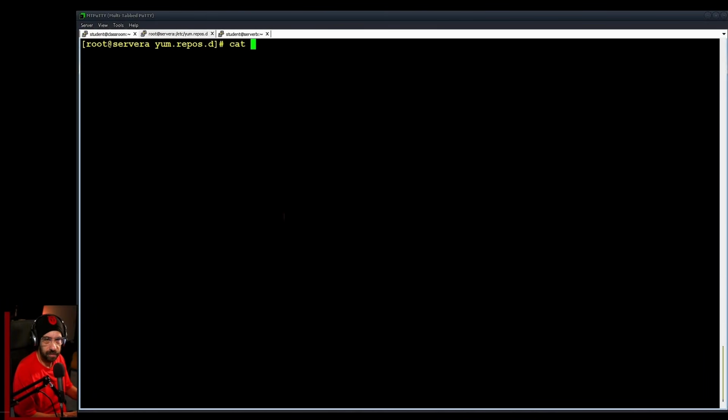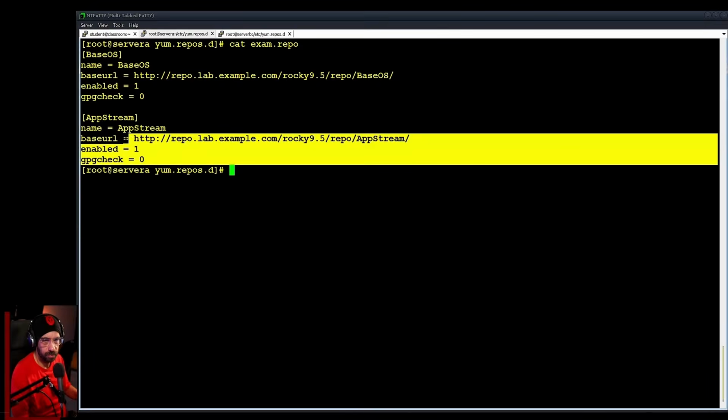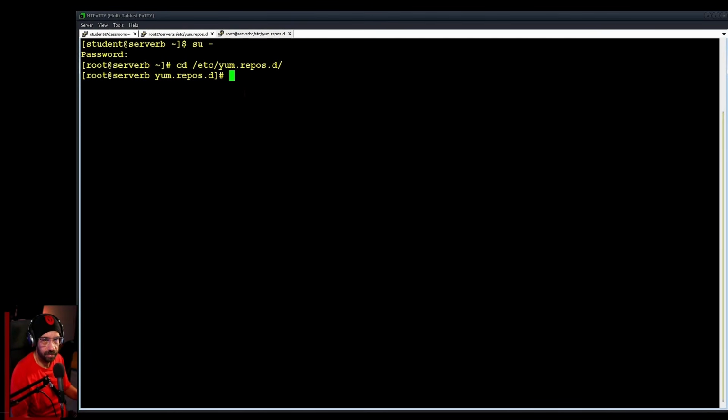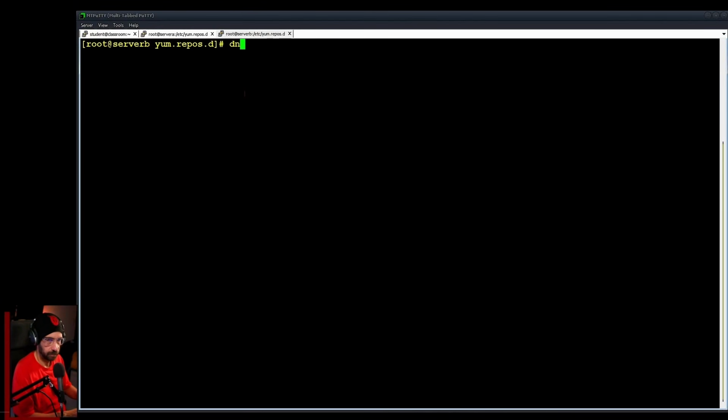So let's just get this exam.repo here and let's add it to server B right now. Again, throughout the exam, maybe the order will not be exactly this one repo-wise. Maybe you need to add the repo later when you troubleshoot server B's password, but at this point I'm going to do it now just to save some brain cells later. Fine.